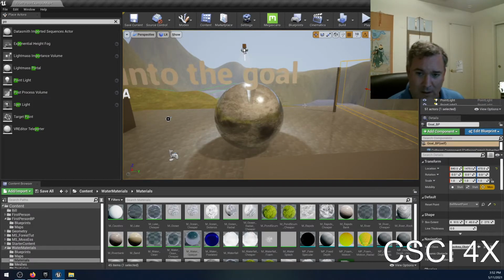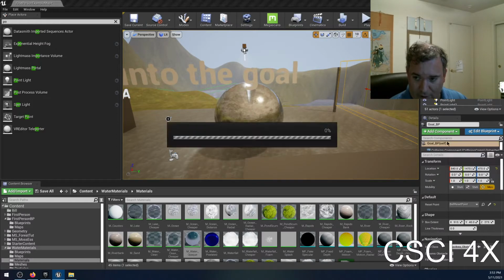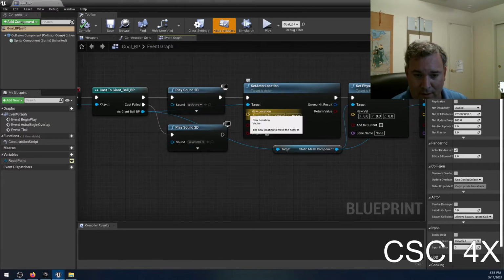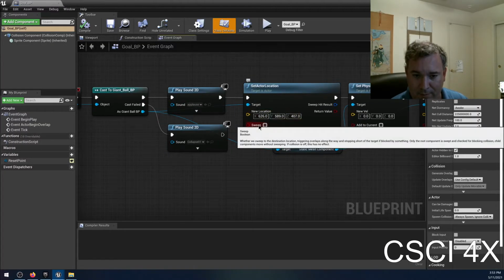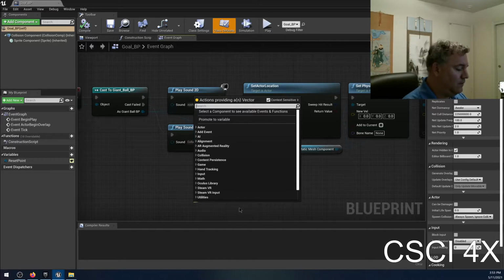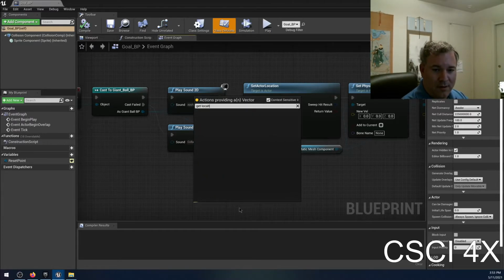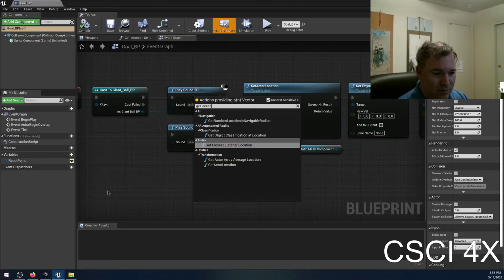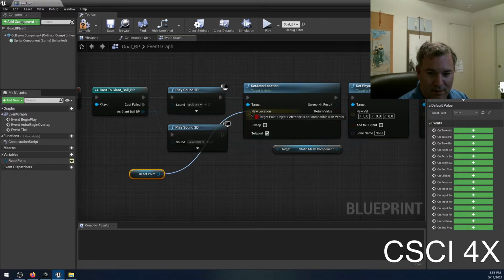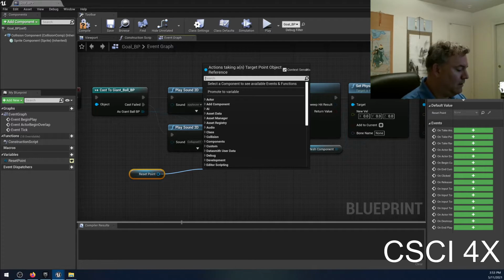It's up to you. So now if we do this, oh wait, we haven't actually done anything with it yet. So now when the ball gets teleported back home, rather than hard coding this location, we are going to get location. Actually, what we're going to do is this. We'll just pull out from here, get reset point. Now we want to do it automatically.